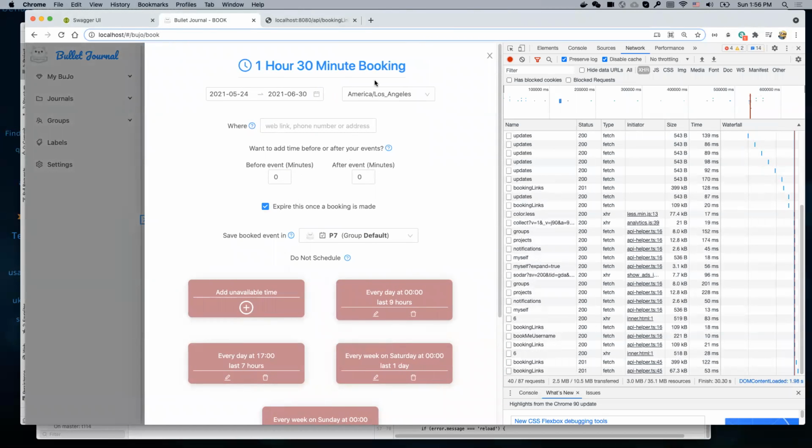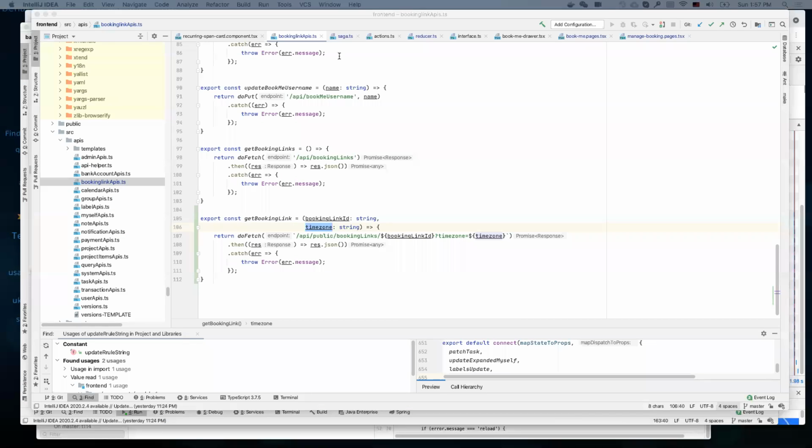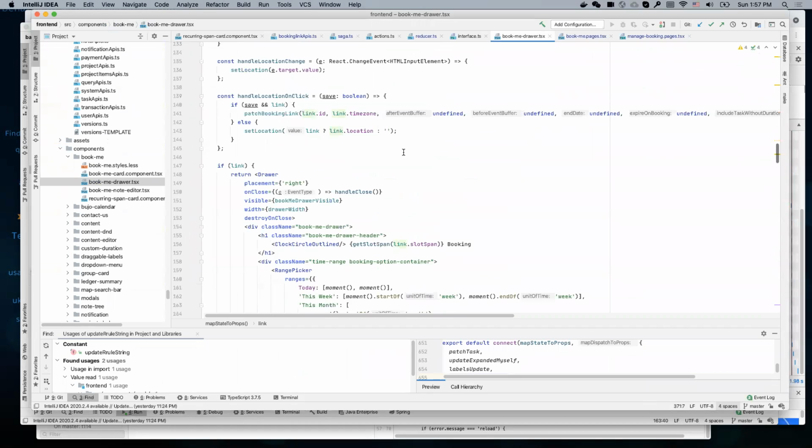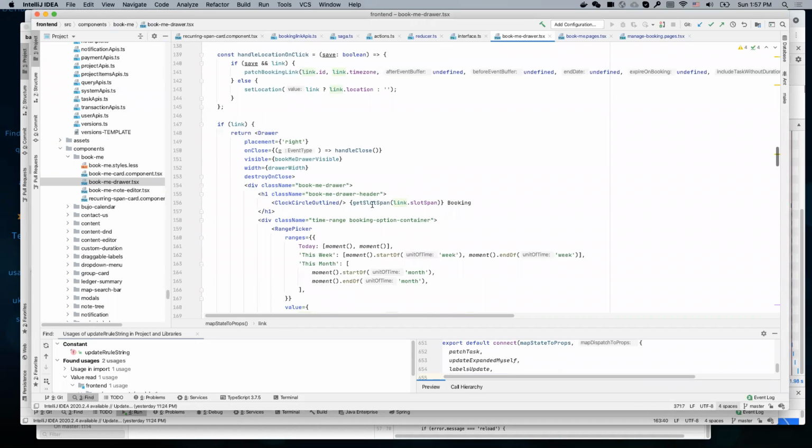So that's basically the title you're going to look at on this card. Look at the code for how this is calculated. Check the drawer code for how that title is made.